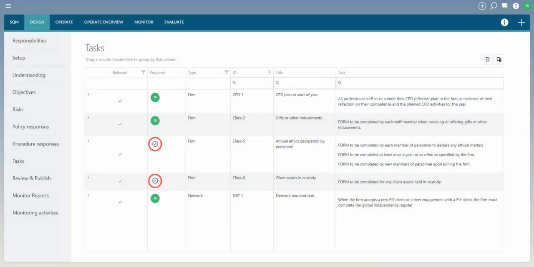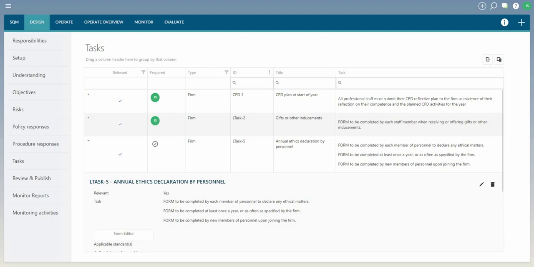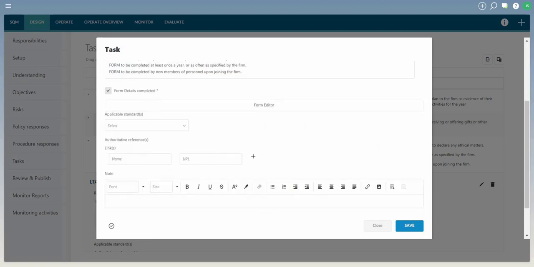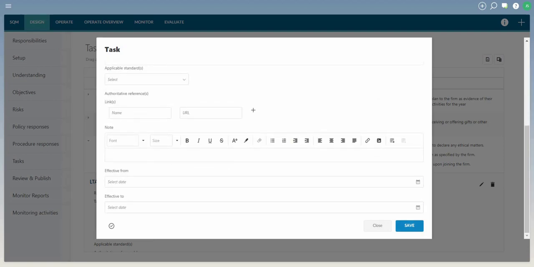Tasks included in the table can only be edited in draft status. If a task has already been signed off as prepared, the sign-off must be removed before the task can be edited. To edit a task already in the table, click on the Expand button to show the record of the task. Select the Edit button to open the task dialog. The content of the task is then edited as needed, and the changes saved by clicking on the Save button.